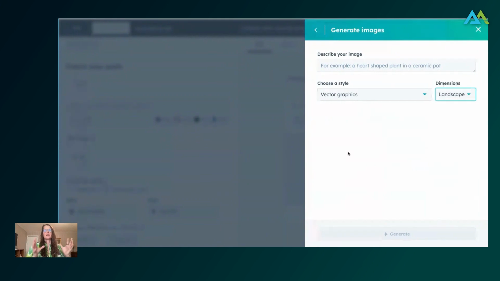So yes, we could ask in the content remix tool or the blog creation tool for all of these things to be created ahead of time. But we can also, when we're building on our own, add social media, landing pages, blog pages. We can also generate AI images there. So look at this. It is only 11:29. I don't even think that I am 15 minutes into going over all of this. We have everything ready for a campaign.